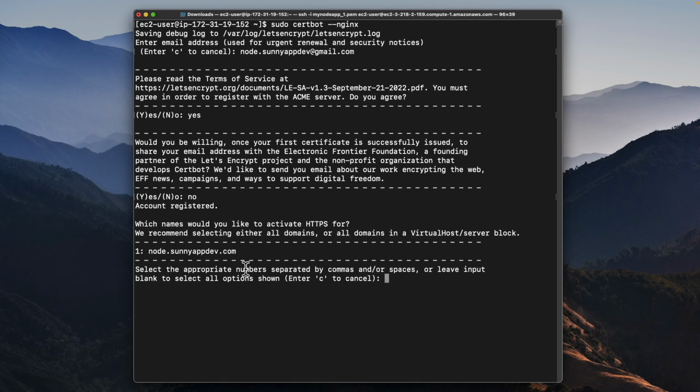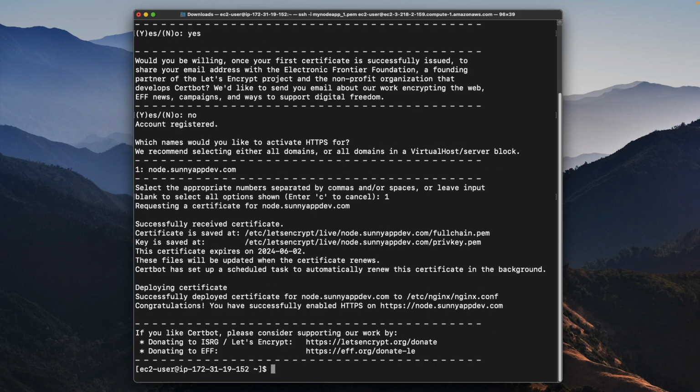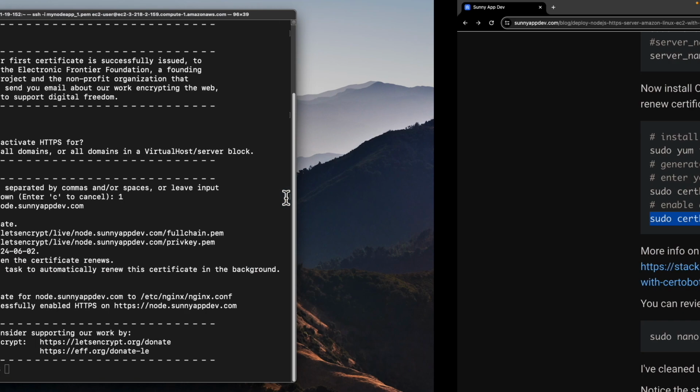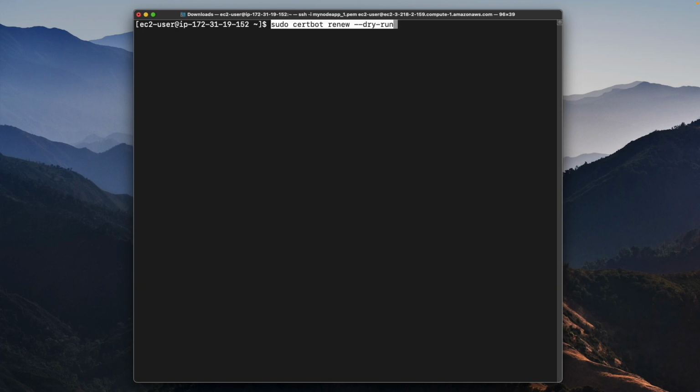And we did that last step, changing the configuration file such that this now appears. So your subdomain name should appear here also. So I'm just going to enter 1 for that. And it's now requesting a certificate. And it's saying it is now successful in doing so. And what we can do is a dry run of certificate renewal, so we can test this command also. So let's clear that out.